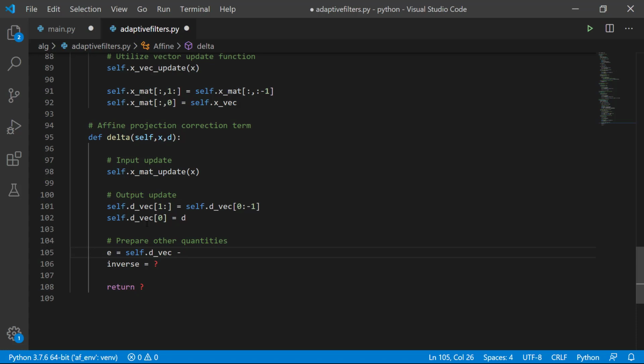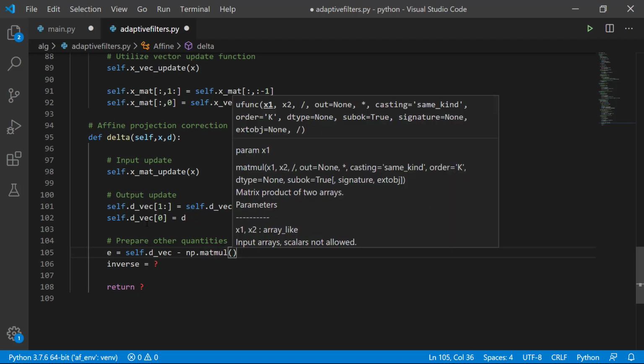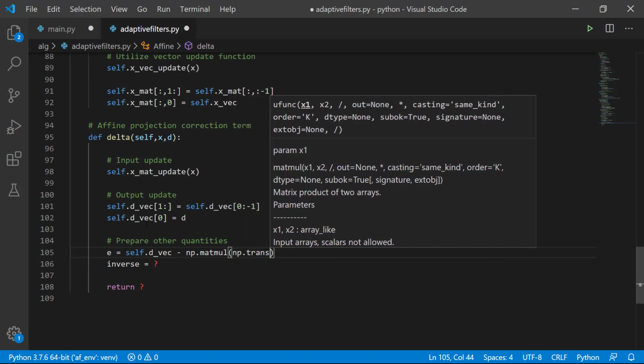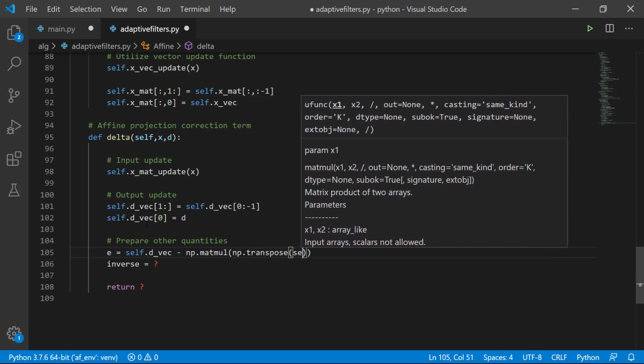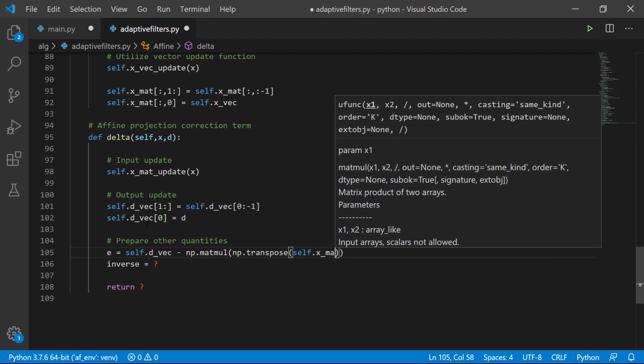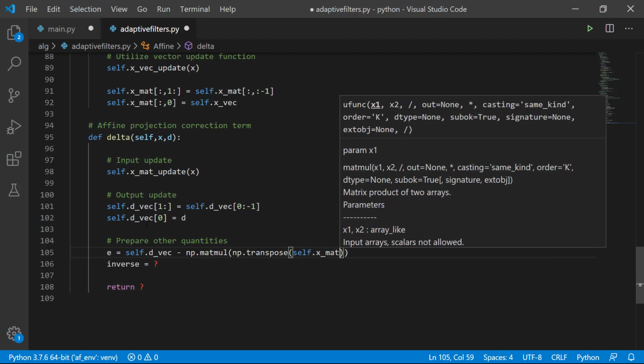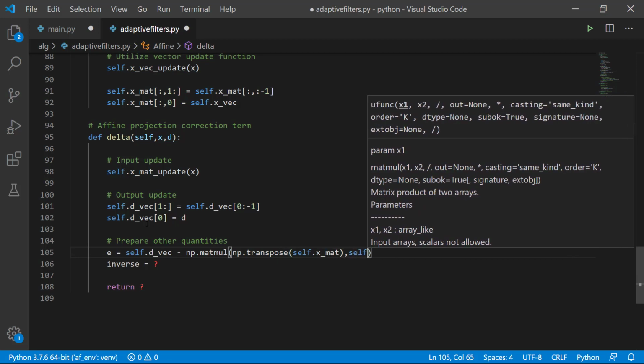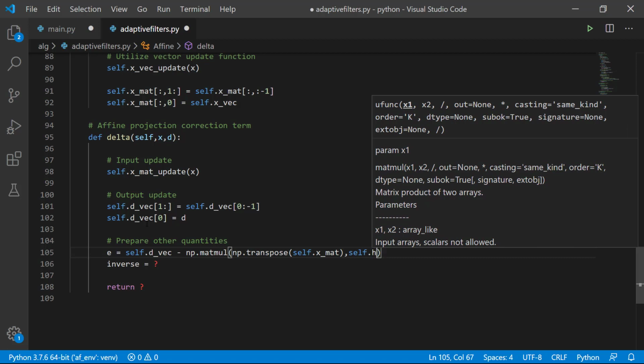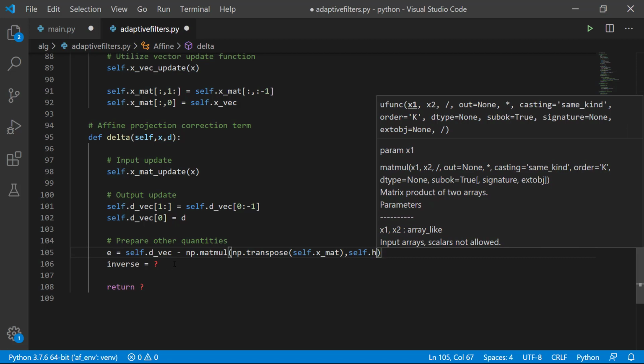So this is specifically a matrix multiplication, so we call numpy's matmul, and we need to transpose the input matrix, so numpy transpose of self.x_mat, and then of course the second variable of our matrix multiplication is the estimate of our impulse response, and this then gives us the error vector.